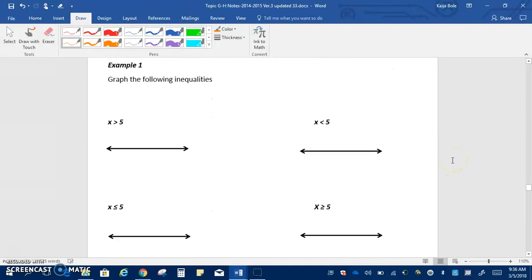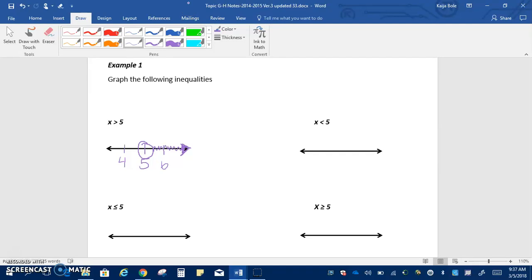Alright, and then we're going to look at these examples here. They look very similar to each other, but they are going to be a bit different. First here we have x is greater than 5. What we're always going to do is put the number we're working with right in the middle. This is 5. Then we're going to put 1 on each side. To the right we would have 6, to the left we would have 4. Make sure they go in number order. Now it's greater than, and this will be an open circle because we don't have equal to. Then because it's greater than, we are going to shade everything to the right, including the arrow that shows that it goes on forever.